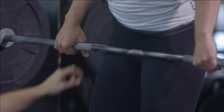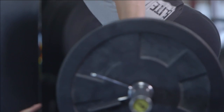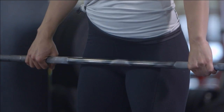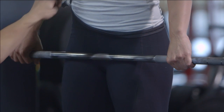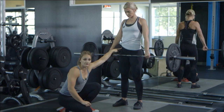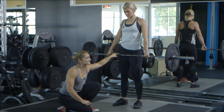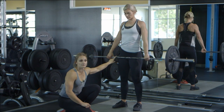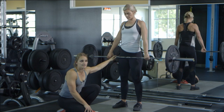So she's a little low. I guess you turn it. Yeah. I don't, because this is in the way. Oh, yeah. Never mind. That's all right. There's a bar there. Tyra's tall. She's a long torso, and she has long femurs. So her barbell hits a little bit lower. She also has long arms. This looks a lot different on me. You're going to have to play with your hand positioning.